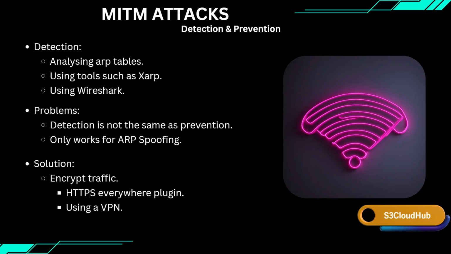The second issue is that this method only works when the attackers become the man in the middle. But what if they are using another method? For example, they could be running a fake access point that we accidentally connect to. Or maybe we are on a public Wi-Fi and either the network admin or a hacker has gained access and is collecting data. The detection method we previously discussed won't be effective in these scenarios.